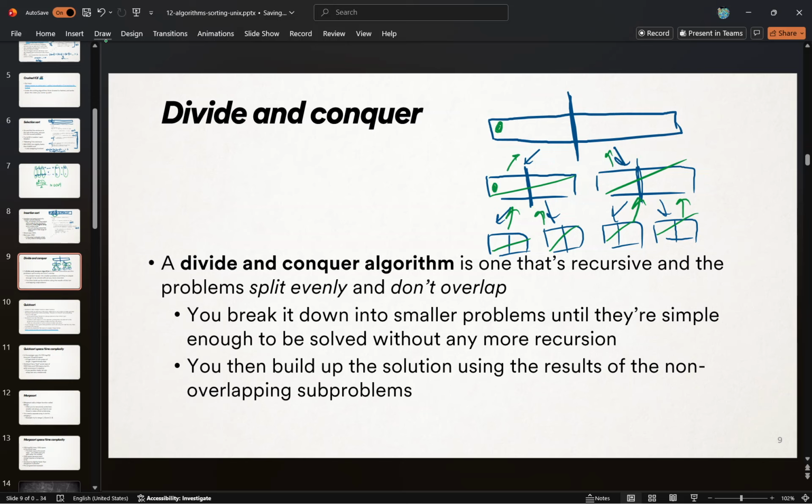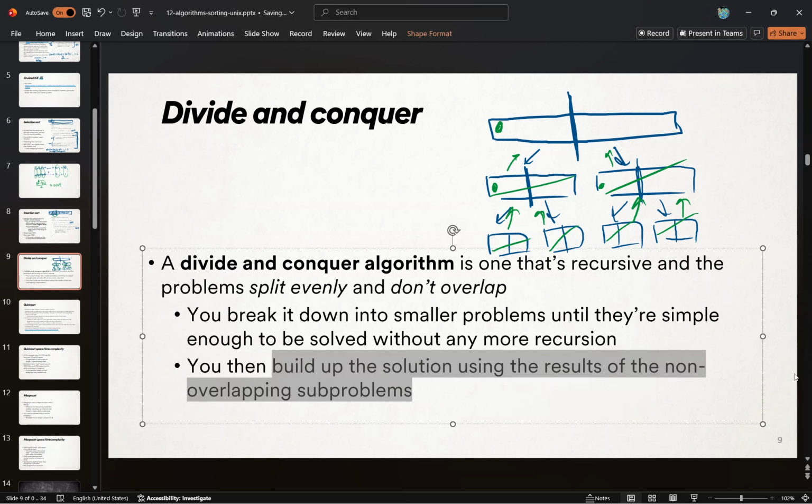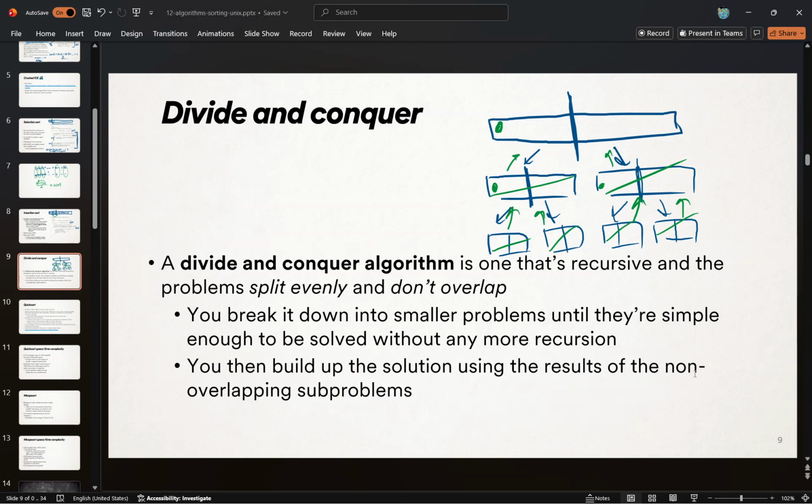It's just like look at this thing and this thing, right? Those are your 2 options for the first element in the sorted final thing. So those are the 2 smallest things of those. It's forced to be one of them. So yeah, you build up the solution using the results of your non-overlapping subproblems, and what I've just described is essentially merge sort. So I will draw that picture again. Look forward to it. But that's divide and conquer in general.